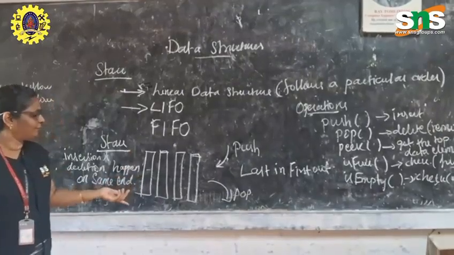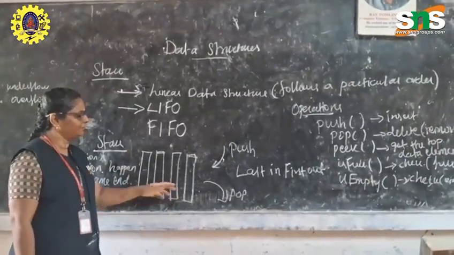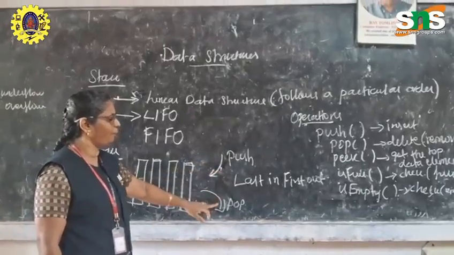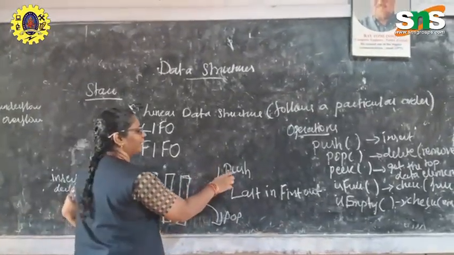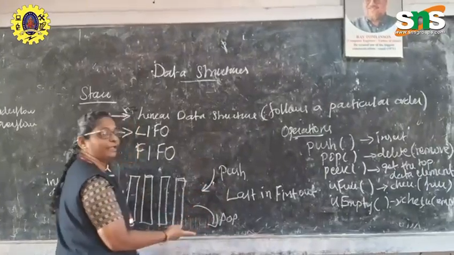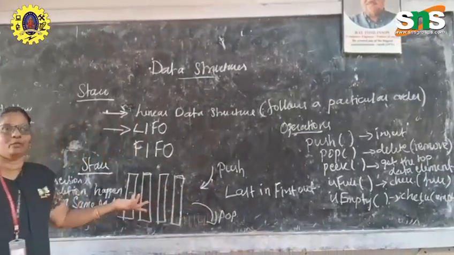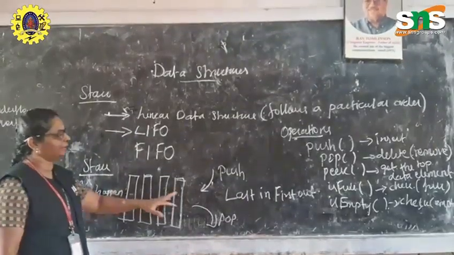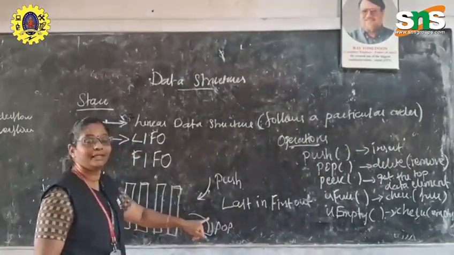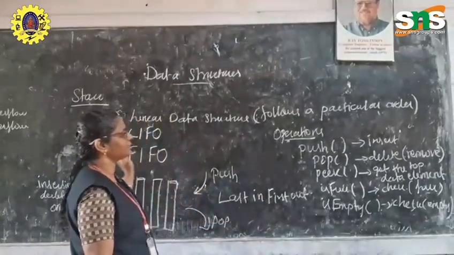If we are taking some elements in order, we can use the push and pop operations. We insert the element by using the push operation, then we can remove the element using the pop operation. Everything happens at one end. Here the last element will be removed first. So it's last in first out in the stack concept.